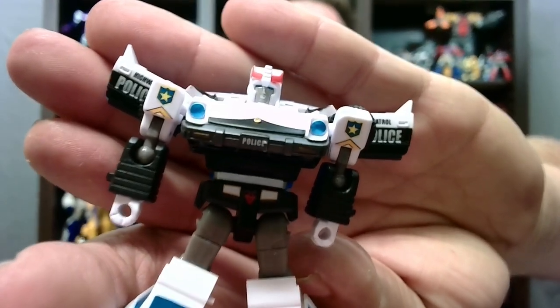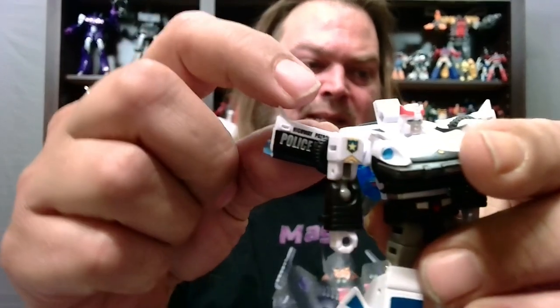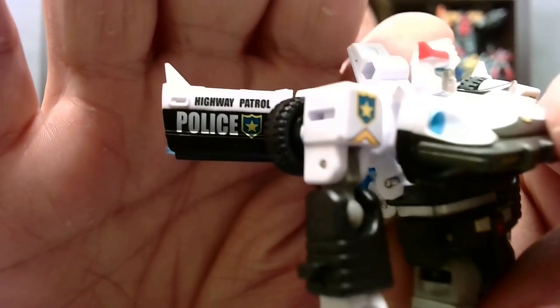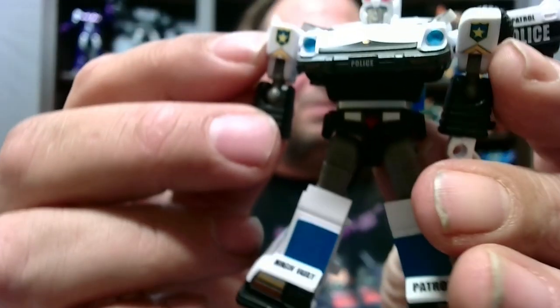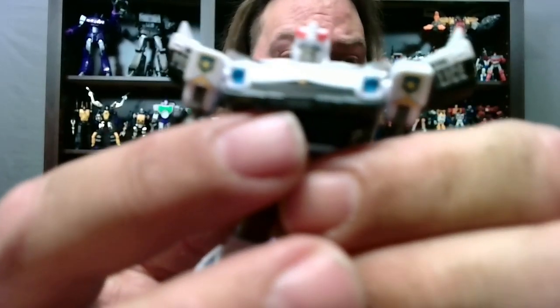There he is — New Age H3EX Harry. The biggest things I can tell are different: he's got a lot more logos and things. He's actually got the highway patrol and police monikers on the doors. He's got little stars and stripes painted on his shoulders, and he's got the words 'highway patrol' written on his feet. He looks good. I have the original and I like them both, but when they do these special repaints to make them look nicer and a little bit shinier — even right there on the front bumper it says 'police' — they did go a little more in depth with this guy.